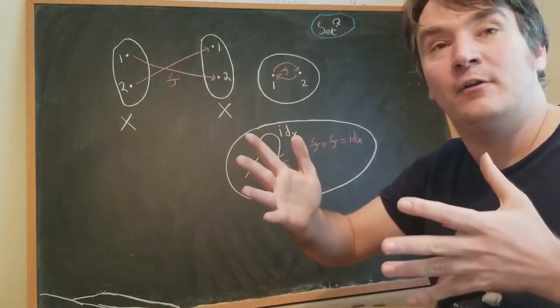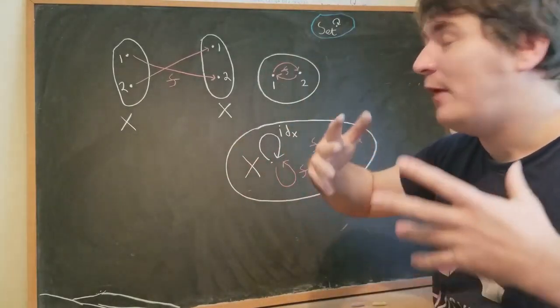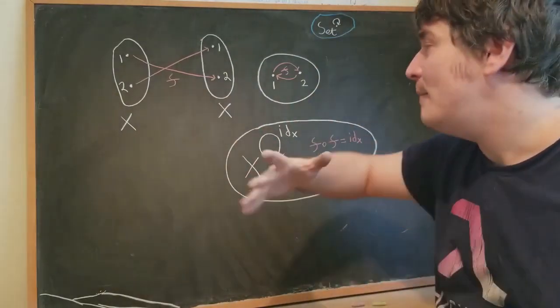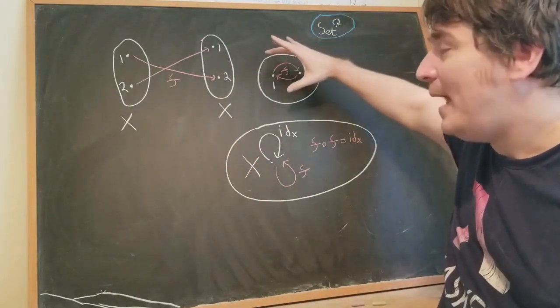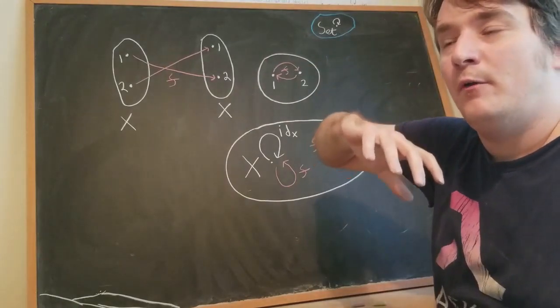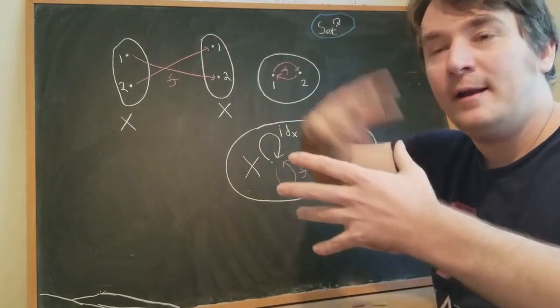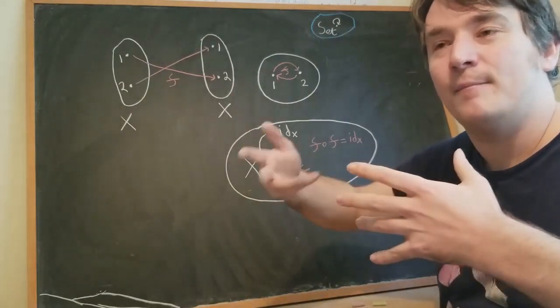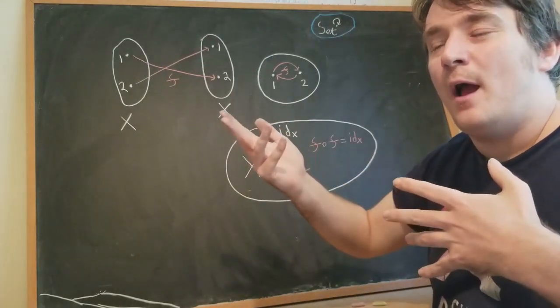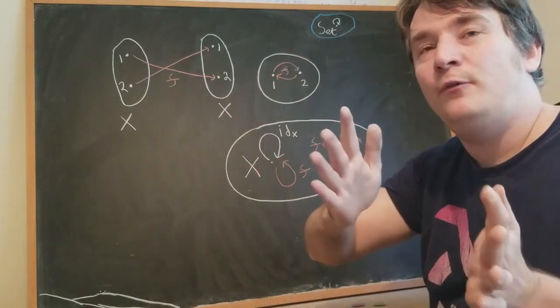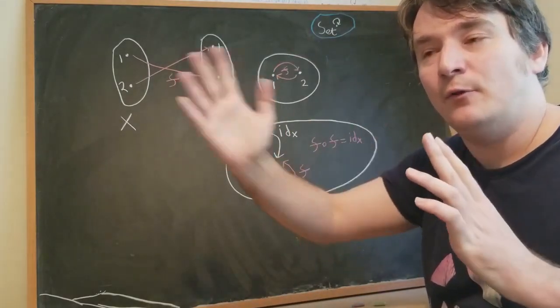I should say a little disclaimer here. What I'm really talking about is what happens when we have a set and there's a function from that set to itself, and we just keep applying that function over and over again. So this is close to the definition of a discrete dynamical system.